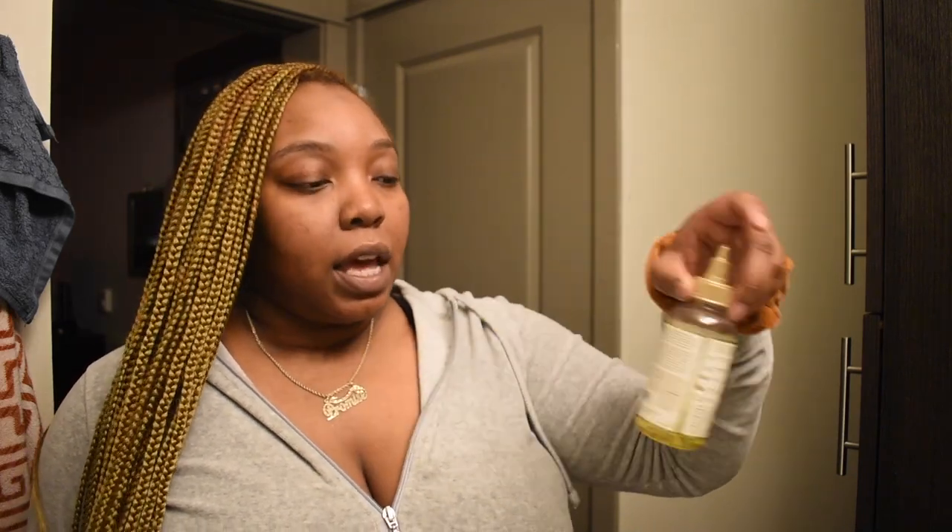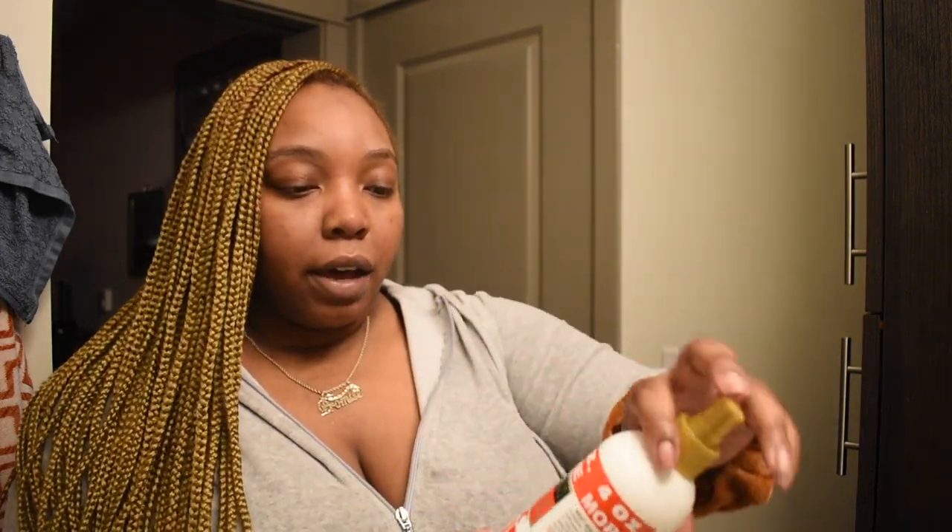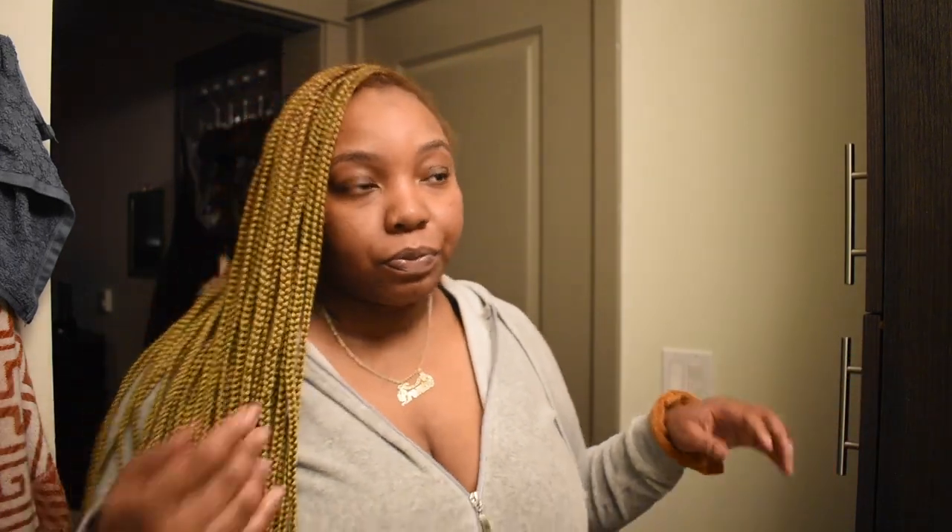Let me start off by showing what things you're going to need for the crochet method. A crochet needle — obvious, beauty supply store, super cheap. I'm going to use some hair oil; this is Moisture Miracle 5 Essential Oils Strengthen and Protect — just use any hair oil. Edge control — I'm using 24 Hour Edge Tamer Extra Mega Hold; this stuff works like a charm, my favorite. Jam — that's what we're going to use for pretty much getting all that hair together and putting it back into the braid. Some mousse, and I also have some box braid spray by African Royal. My mousse is Thank God It's Natural — one of my favorite natural hair brands. And a blow dryer to set everything, and your scarf.